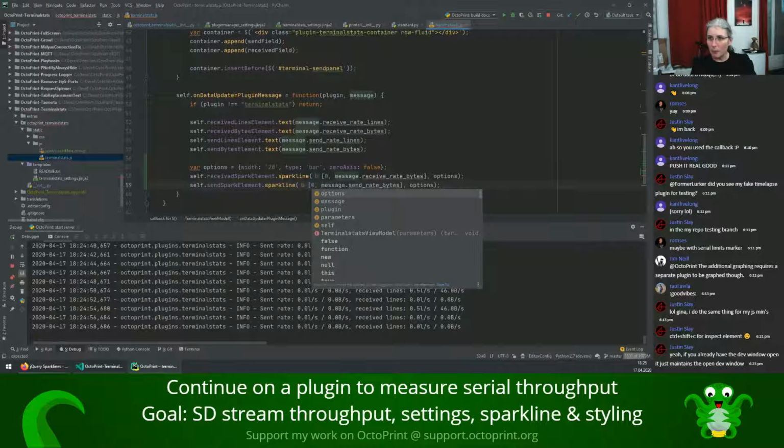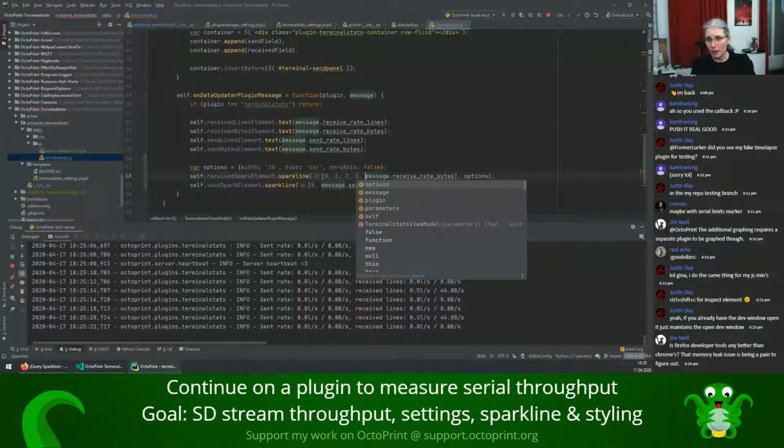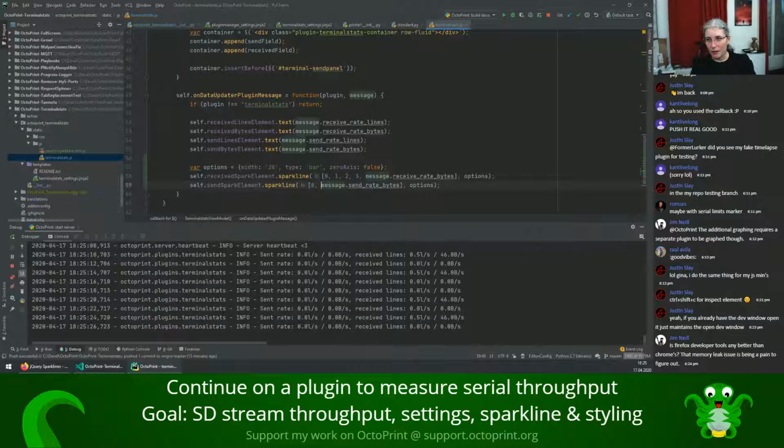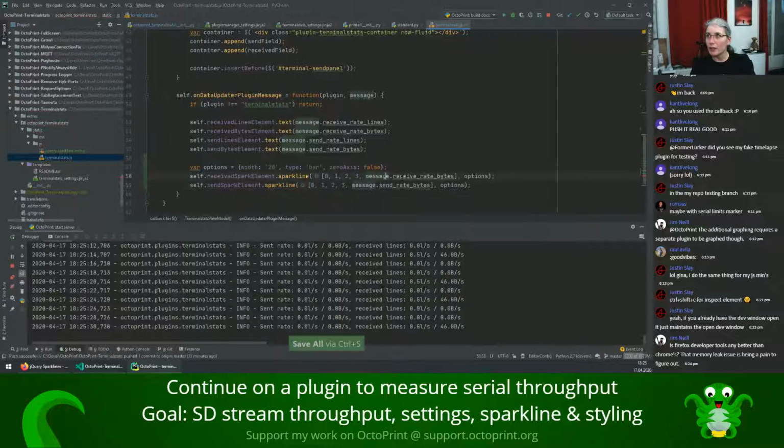So if you're wondering why I'm not actually looking into creating a history first and then fighting this widget, I just want to make sure it's actually displaying anything, and I don't want to implement a whole history and then see, oh, okay, it's not working. So let's just, you know what? Let's just add 1, 2, 3 as well, so we have a bit of data to plot.